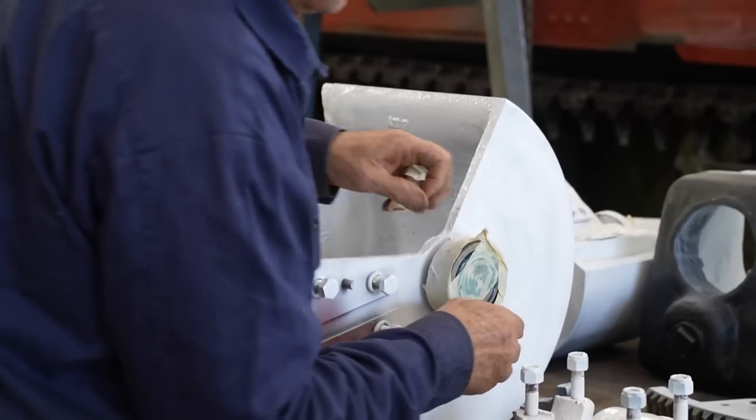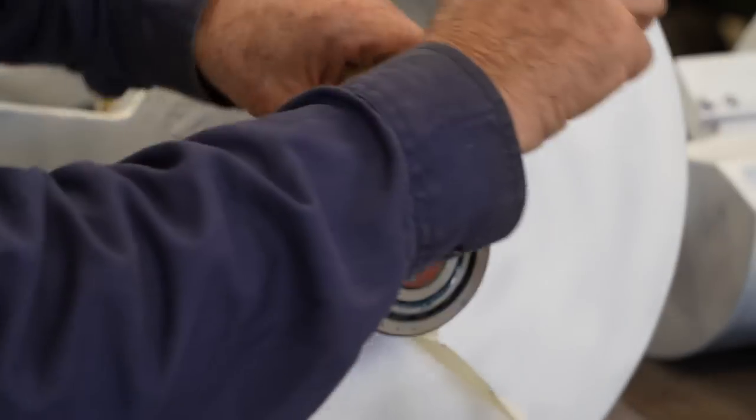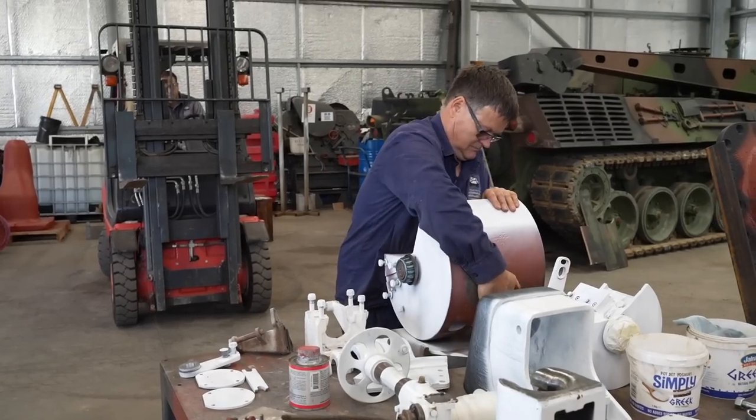Perfect. The factories in the US during World War II would have had a jig that would have made assembly very easy. But Daz and Jess have to get a little bit creative.